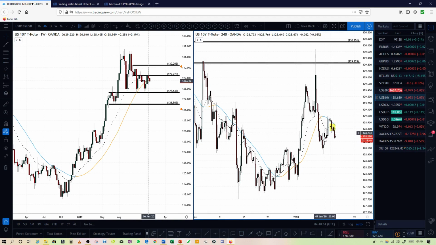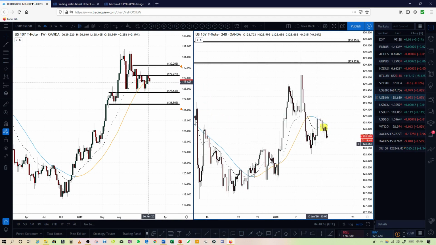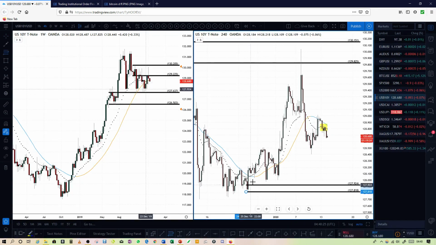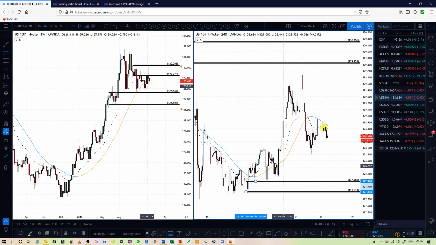All right. Definitely not looking to buy this demand zone. Definitely not, because of the way the big picture is panning out. But if we're going to be looking for buys, we have the demand down here that's holding. You may also want to look down in here on smaller time frames, see if there's anything of quality down into this 128.20 to 128 area.